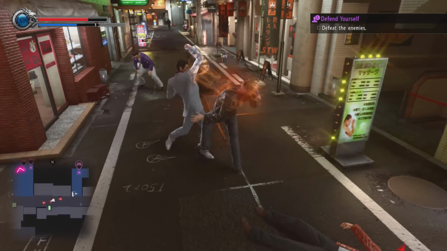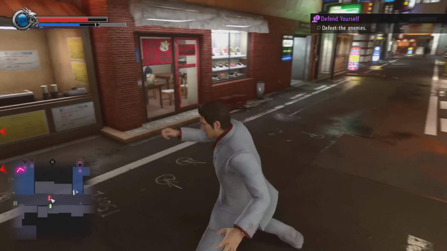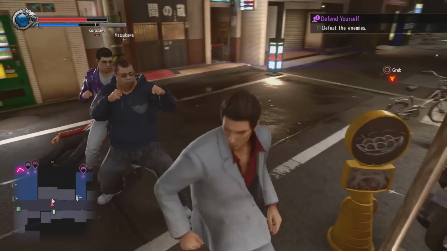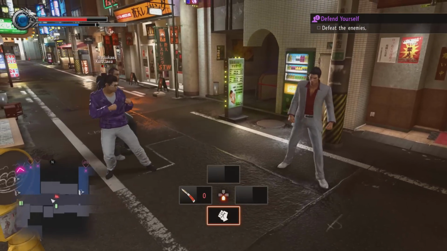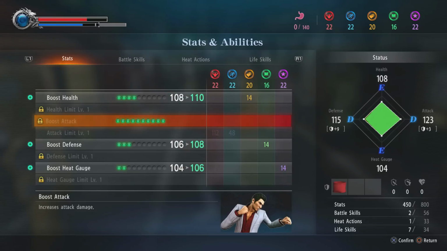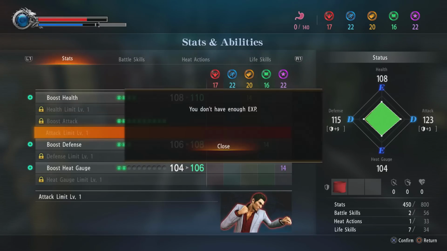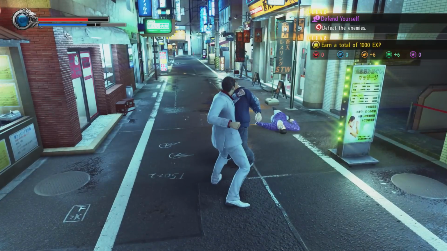These enemies drop a lot of money. Well, they're not dropping money as frequently, but oh, you dropped... what is that? I'm at a store, whatever it is. Oh, a taser. I also got the golf club. I can equip multiple weapons too. That's nice. Boom! I've got the attack limit 1, which I'm guessing makes it so I can go further with this one.